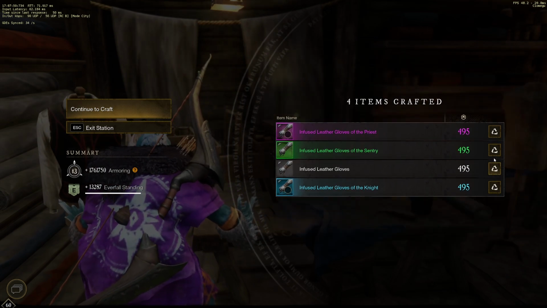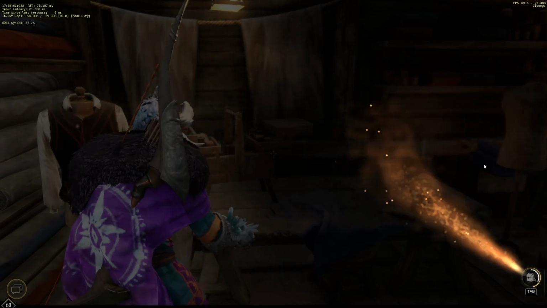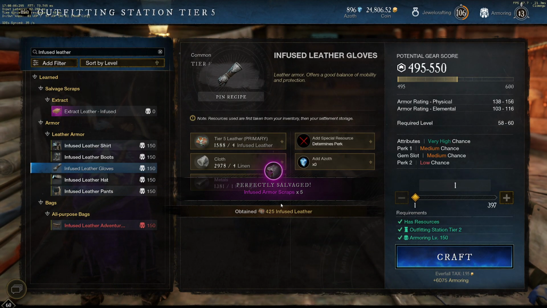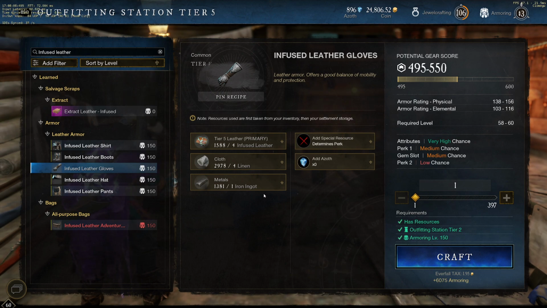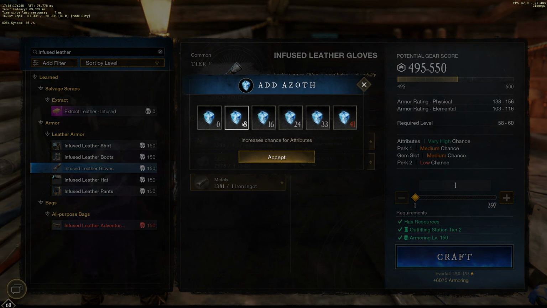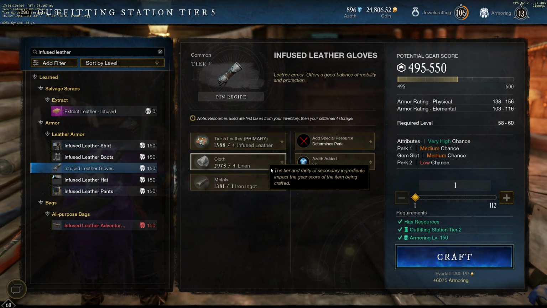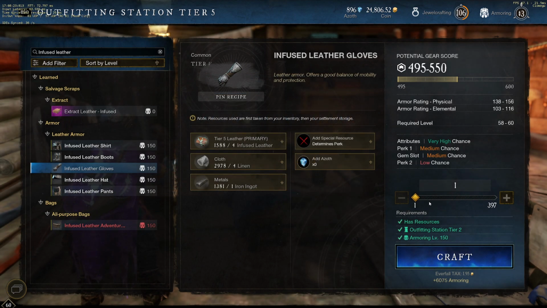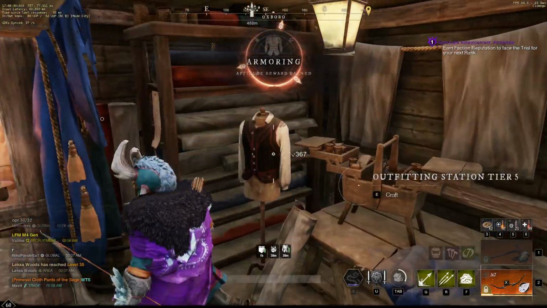Alright. Oh my god. 5 infused armor scraps. Alright. I'm gonna make 290 again. Just before that, how much is this Azoth? I can only make 112. God damn it. Alright, we're gonna keep it like that. We're not gonna play with Azoth. But I do wanna try it.